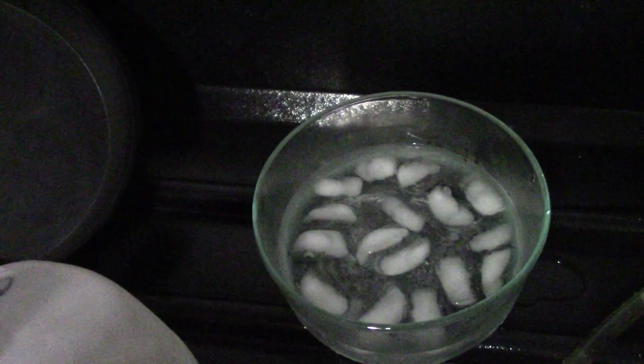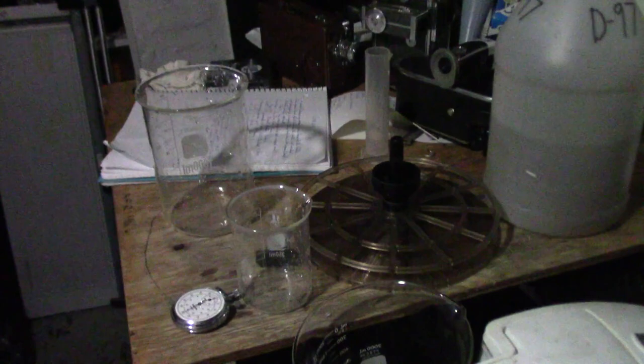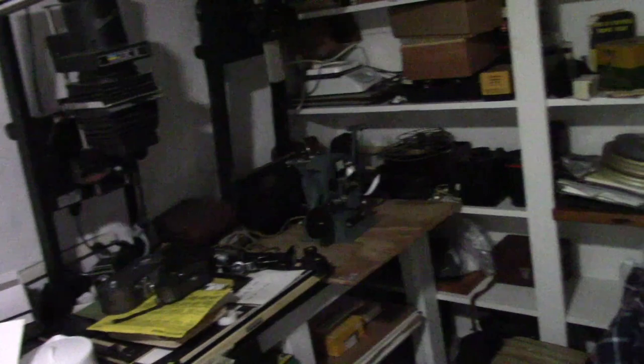I used a 9-1 shot, 4 milliliters and 300 milliliters of filtered water at 62 degrees going in. 4 minutes after the last agitation, I dumped it out. Then it was like 4 minutes and 12 seconds or something that I turned off the stopwatch. That was 3 minutes. It had been pre-soaked. I didn't measure the time. It wasn't very long, but it was pre-soaked. And when I checked the printer for the light level, it was a little lower than 1 3/4. It might have been 1.5. I have to check it again.